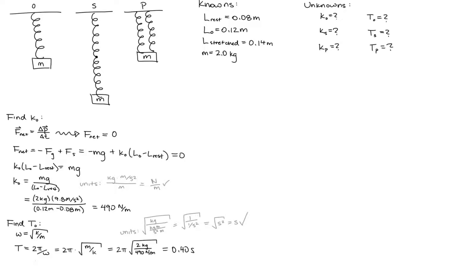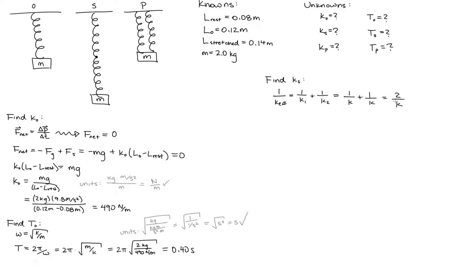We will now move on to finding the spring constant and period for the system of two springs in series. We can solve this problem more easily by using ratios rather than solving for the quantities explicitly. This also saves us from doing additional unit checks, as all our answers will be determined in terms of the previous answers, which we already have checked the units of. We know that the effective spring constant of springs in series is given by the relation 1 over K effective equals 1 over K1 plus 1 over K2.